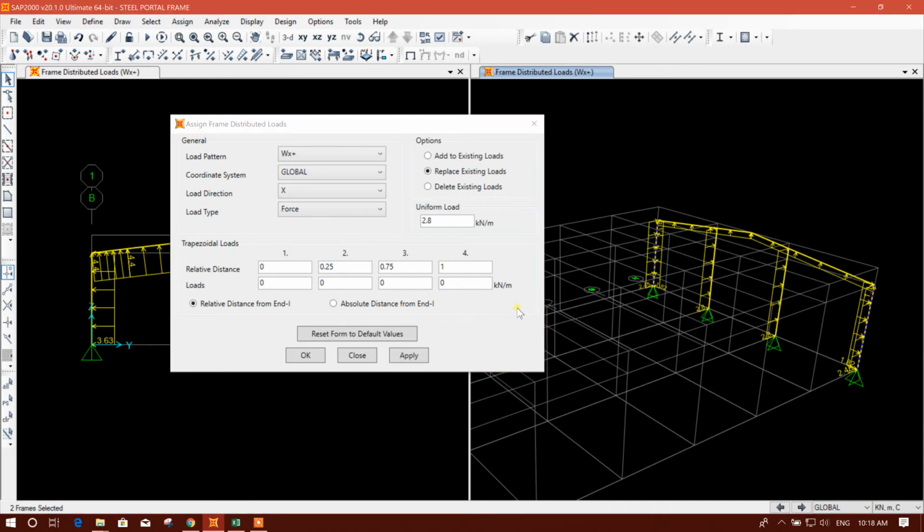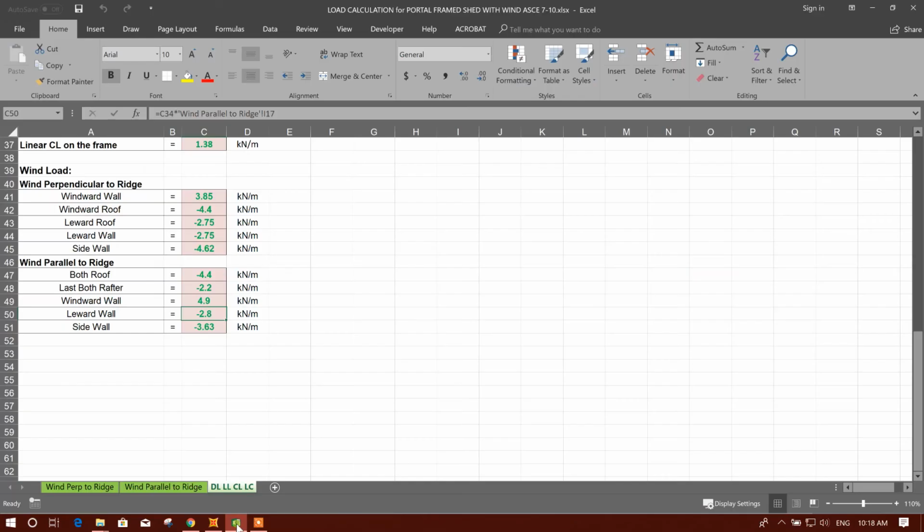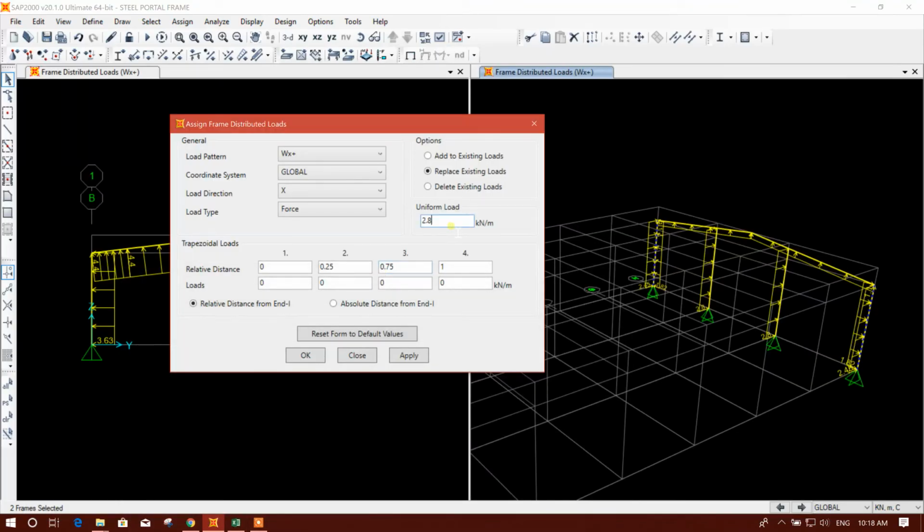will be almost 2.8 divided by 2. This one the value 1.4.